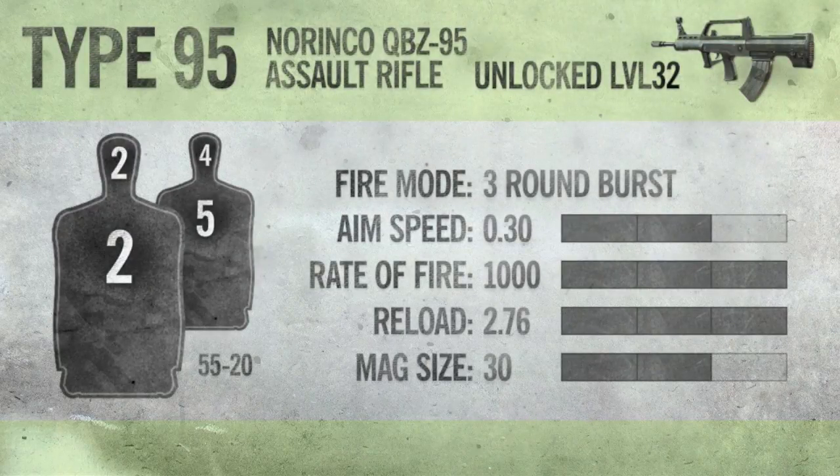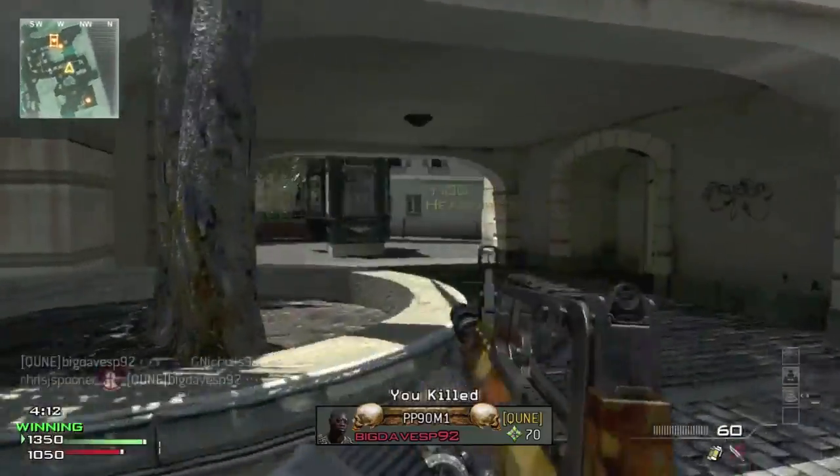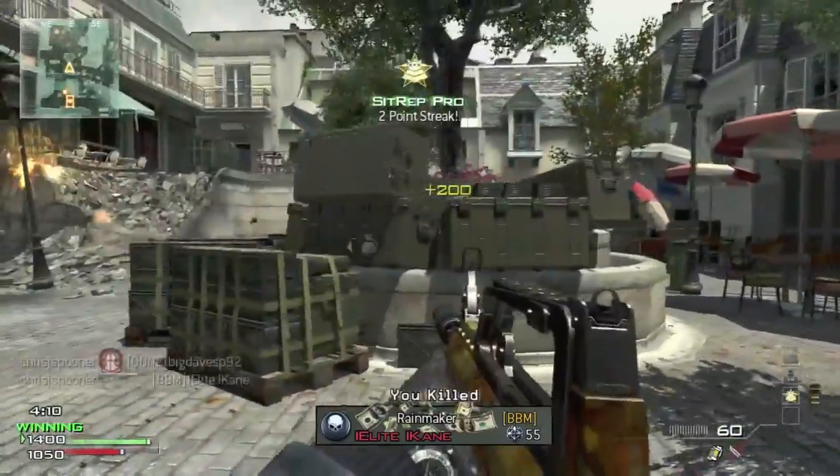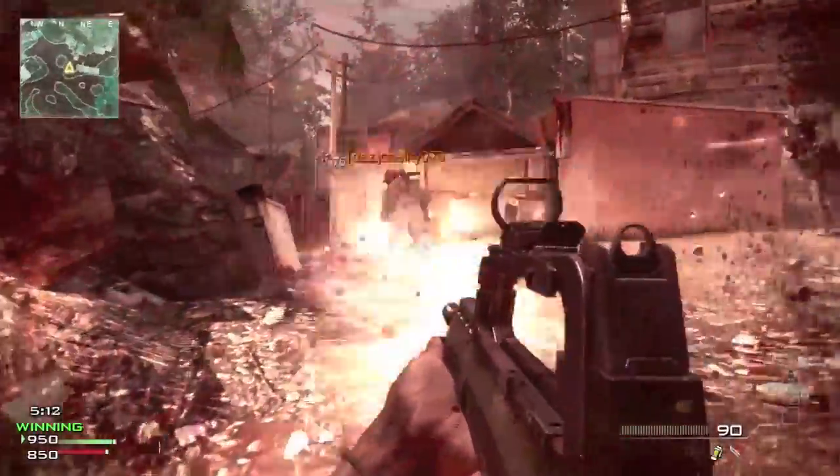So moving on to some more detailed stats of the Type 95, the fire mode is 3-round burst. The aiming speed is the standard 0.30 seconds for the assault rifles. One of the outstanding features of the Type 95 is its rate of fire at 1000 rounds per minute. That's the highest figure from the assault rifle category, on par with the FAD. One of the downfalls of the Type 95 is its slow reload time at 2.76 seconds, one of the slowest reloading times in the assault rifle category. And to finish off the stats, the magazine size is the usual 30 rounds.